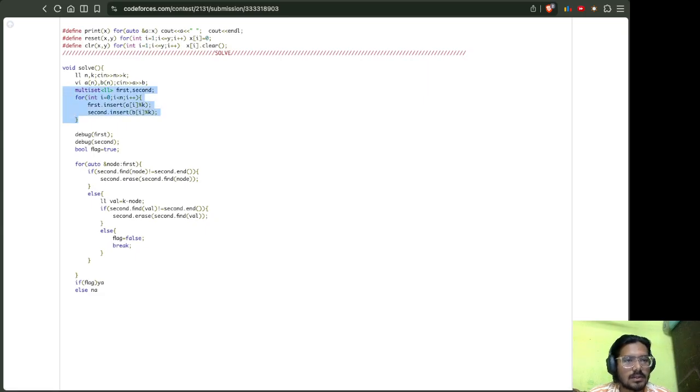He used a multiset and inserted the mod, exactly like what I did. I'm just checking if... see, exactly.